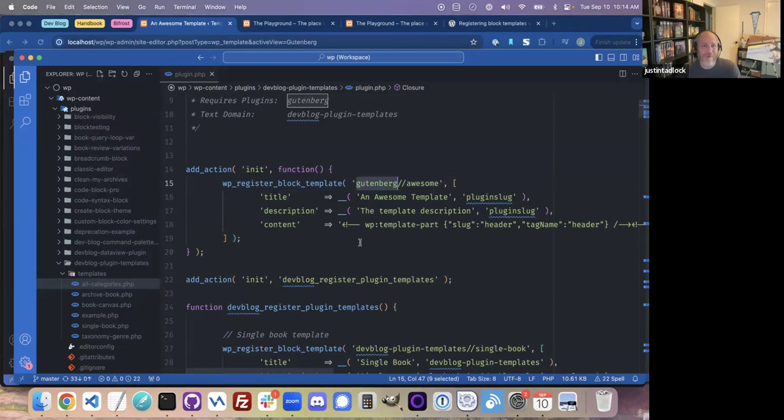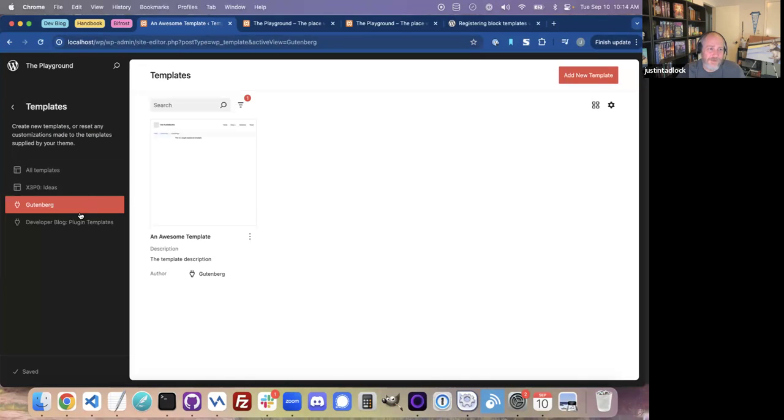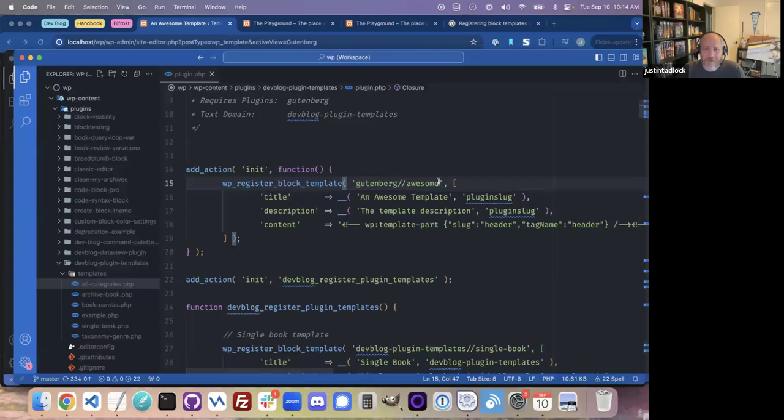So I'm actually not in the Gutenberg plugin, but I'm registering a template for the Gutenberg, so you actually see it under its own label. And then you have the slug of the template. Like there's a double slash there. I'm not entirely sure why it was a double slash.